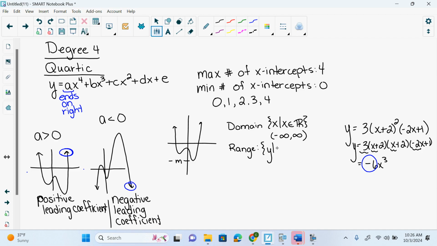Y such that y is greater than or equal to negative m. Yeah. Now some people get confused because they're like, well, this is a minimum too. Cool, but the graph goes lower than that. So the graph involves every value from negative m upwards, correct? Technically. Watch yourself when you find minimums.